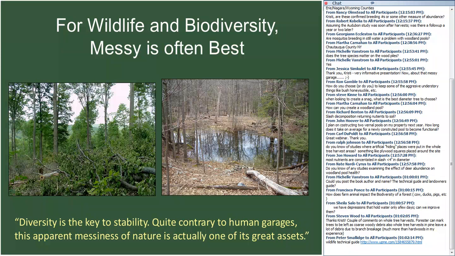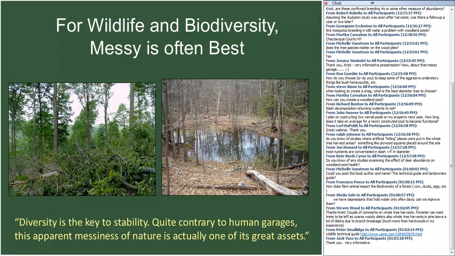We also threw some logs and sticks back into the bottom of the pool before it filled with water to provide egg attachment sites for amphibians, and some organic matter to start serving as the basis for the food web in the pool. So for us, it was very quick, and I'd say by the first spring we had at least wood frogs laying eggs in the pools.